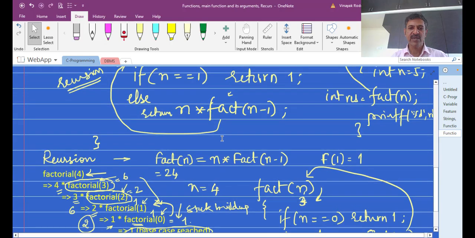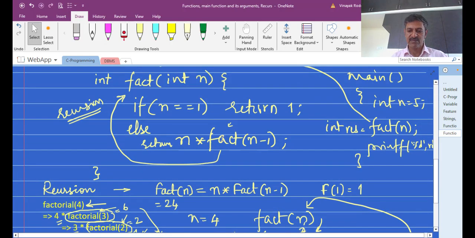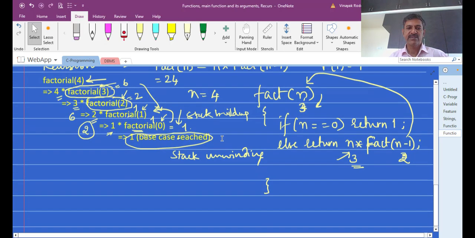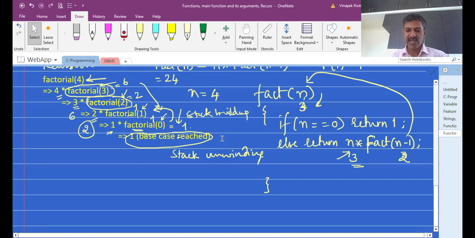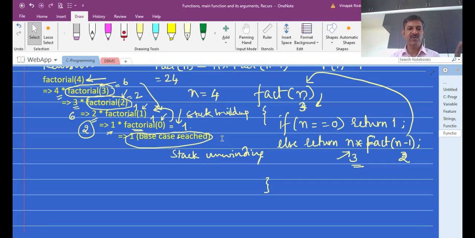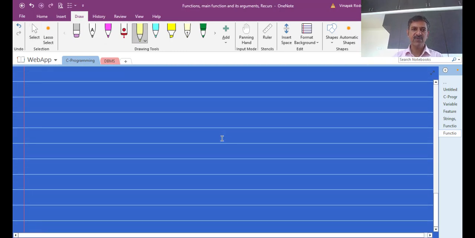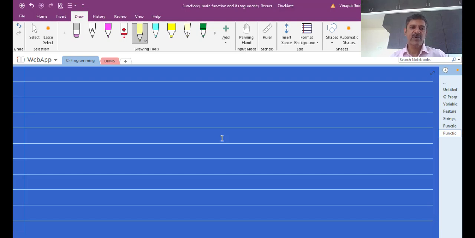So recursive functions are not the normal way of functions. In the normal way you have a loop and you understand the loop because the loop itself is telling you what is happening. But here it is all happening in the stack. You have to draw this stack diagram to understand how the stack buildup is happening and how it is unwinding to get the result. Now, another example for a recursive function is if I want to find the sum of the first n integers.